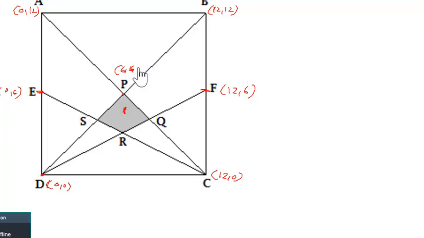I hope this is easy to get. We don't have to solve any equation for it. Is this part clear till now, everyone? I have assumed the side to be 12. You can assume anything, you can assume 1 also. That's not a problem. Guys, am I audible? Are you able to understand whatever has been done till now?